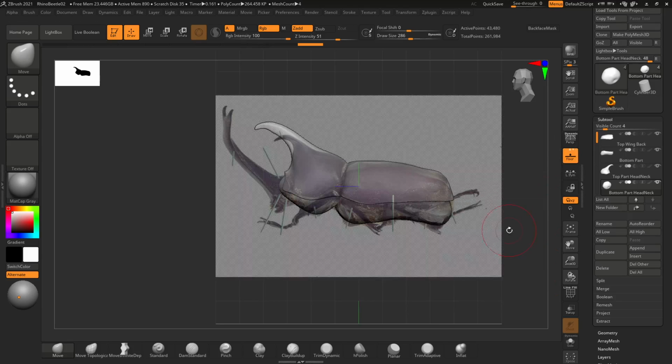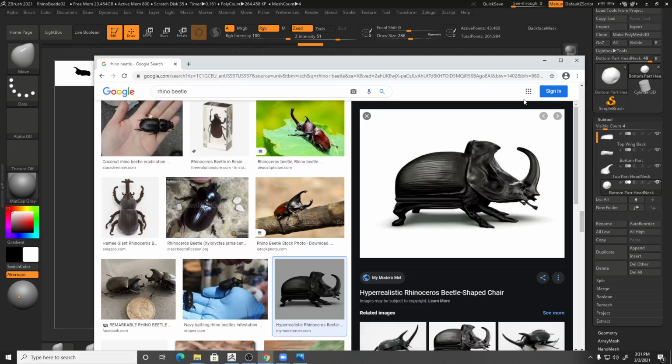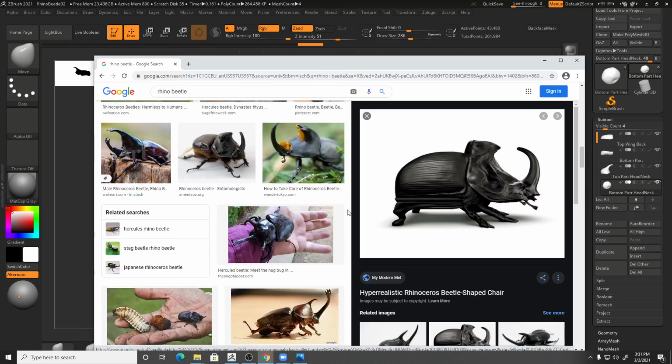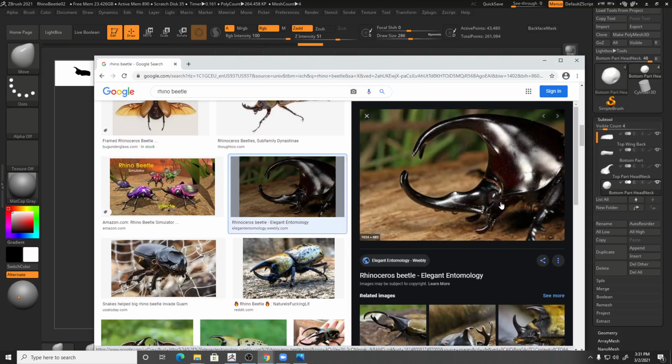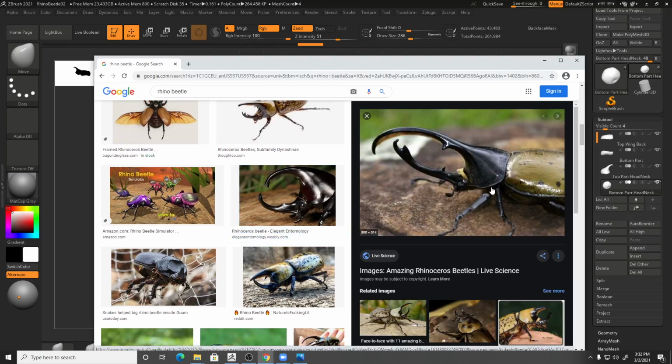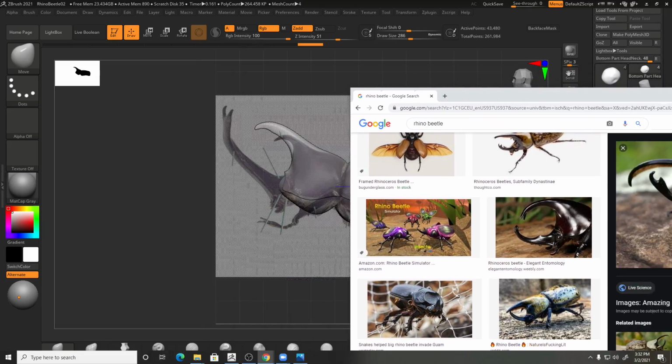Mine's a little different. I'm going to exaggerate his horn. So right here, this part. Now on this part though, the eyes, if you look, let me put up the image. Look right here. Can you see there's a big eyeball there? And I don't know if this is called a nose or not, but it's like a horn.